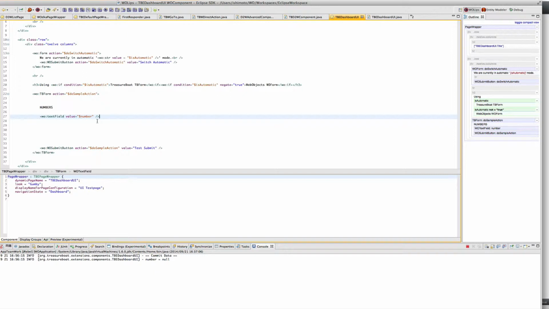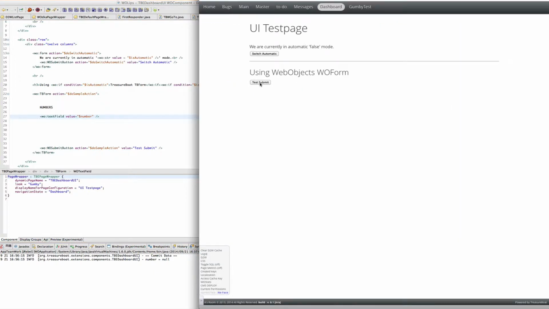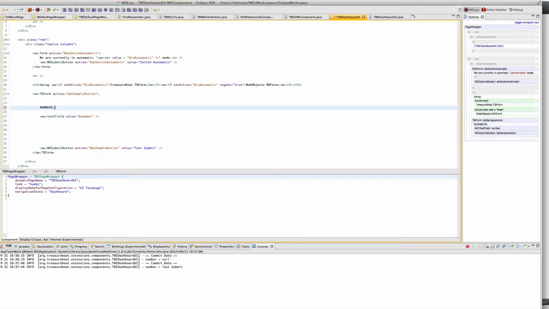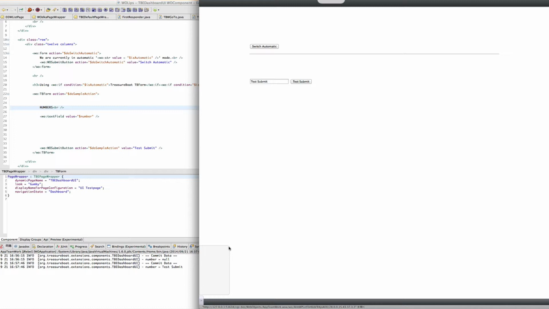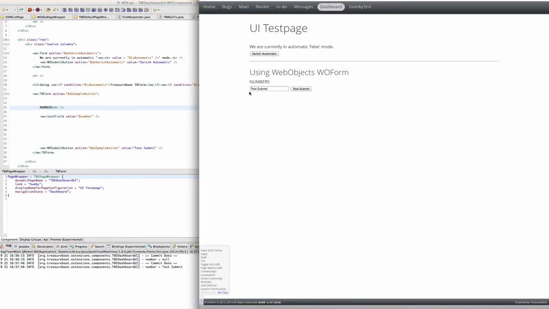But a simple solution would be like this. So we have a number, let me put it on a different line. So here we have a text field, and we have the test numbers.